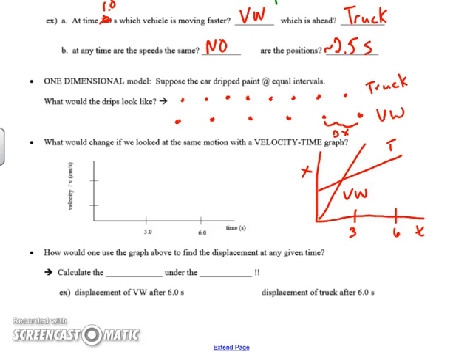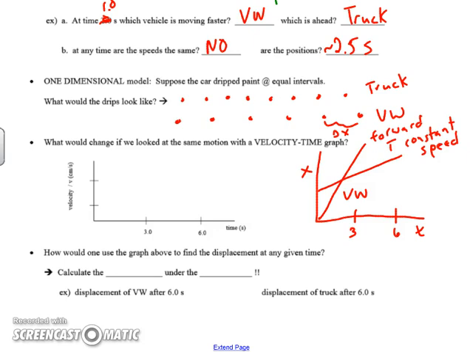Well, I would just literally take my interpretation and try to apply it to the graph. So let's take this VW. What do we know about it? It's moving forward. Okay, that's important because forward is a direction. We're going to call that positive, if we didn't state that outright, because we have a positive slope, and it is moving at a certain rate. We already determined that to be 40 centimeters per second. So that vehicle is moving forward at a constant speed, right? Forward, constant. You're going to be asked to describe these types of motions, and this is what you have to do. You just can't say moving constant because that's not clear enough.